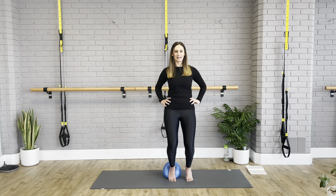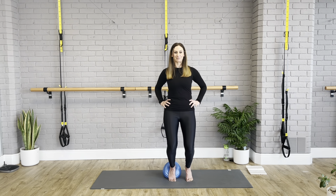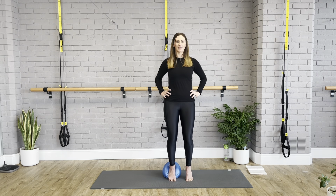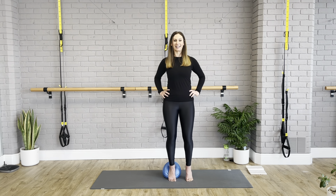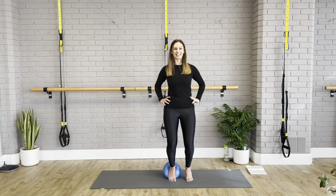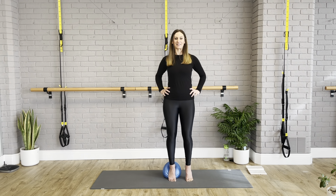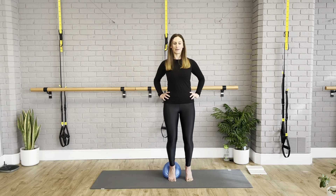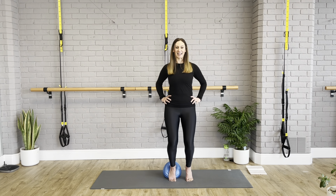Give me three more — a little plié. Think about keeping the ribs drawn in through the rib cage. Squeeze on that imaginary ball between your knees. One more plié, then get the other heel really high and pulse — small and controlled. Remember the bottom isn't poking out. Give me three, two, one — hold it — then lengthen up towards the ceiling and release.